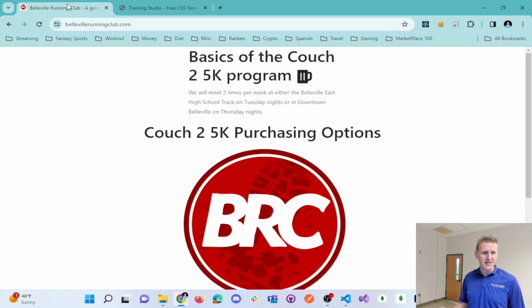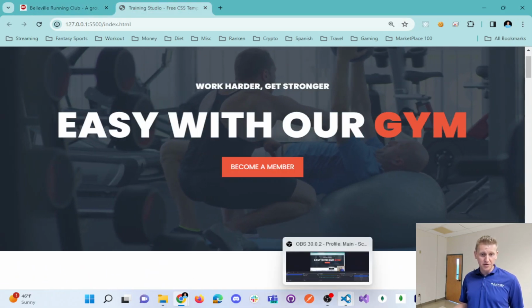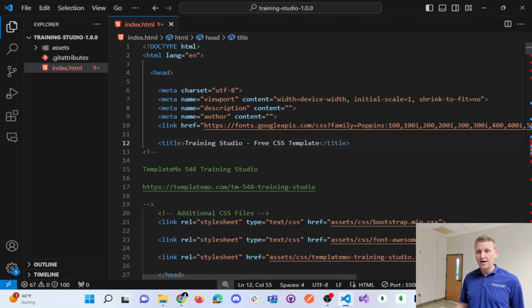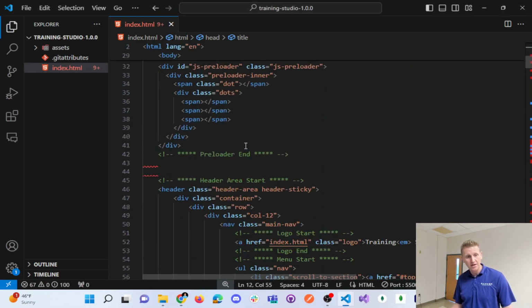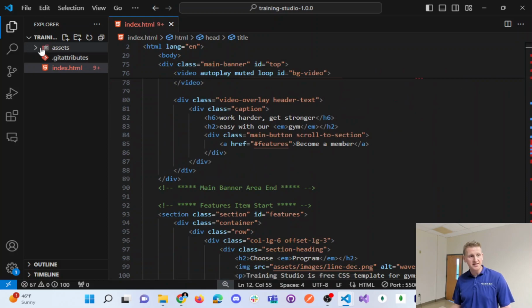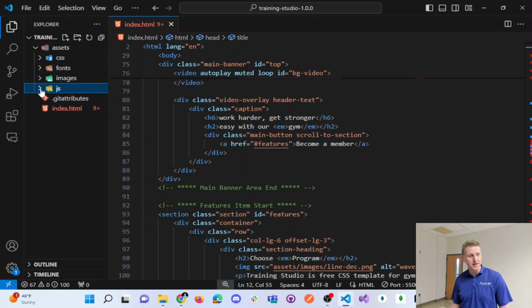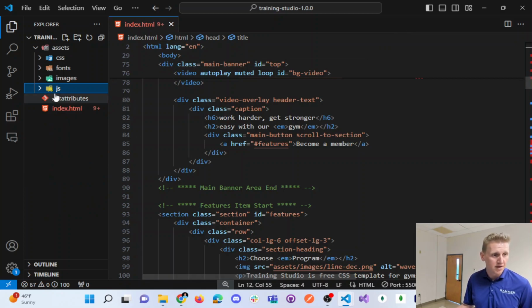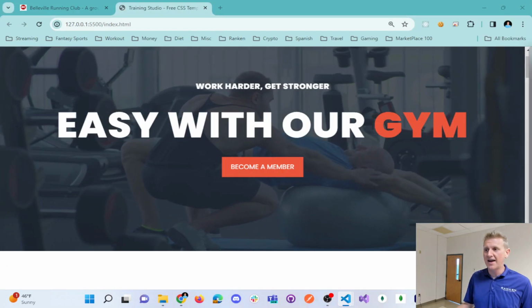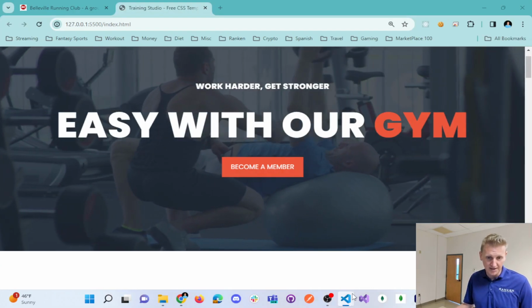This is the template I'm going to start with. I've got the HTML here, and the template is pretty well organized into CSS, fonts, images and JavaScript. We brought a lot of these JavaScript scripts into our template, and that is the Bootstrap template.